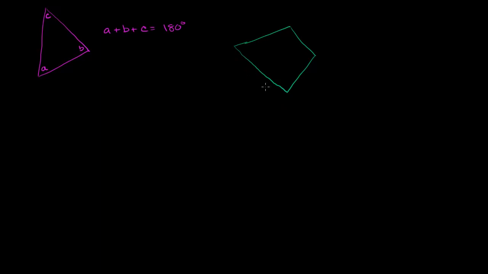So the way you can think about it with a 4-sided quadrilateral is, well, we already know the measures of the interior angles of a triangle add up to 180. So maybe we can divide this into 2 triangles. From this point right over here, if we draw a line like this, we've divided it into 2 triangles. And so if the measure of this angle is A, this is B, and that is C, we know that A plus B plus C is equal to 180 degrees. And if we call this over here X, this over here Y, and that Z, we know that X plus Y plus Z is equal to 180 degrees.